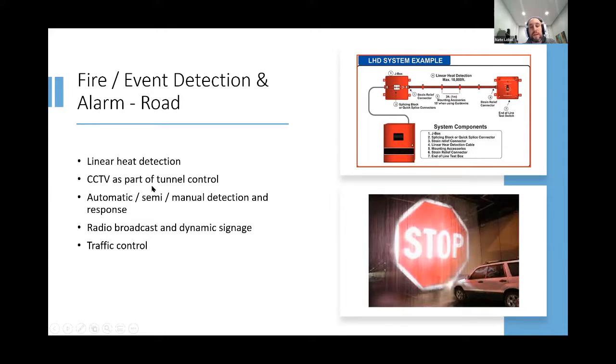And with road tunnels, particularly, traffic control is very, very important when we're talking about members of the public driving through. What you see on the right is quite interesting. This was installed at, I think, the Sydney Harbour Tunnel, after like 3 or 4 trucks that were too tall kept hitting into the tunnel. This is a water curtain that has a projected stop sign on it that automatically activates if a vehicle too tall comes, but it can also be used if there's an incident in the tunnel: don't enter.